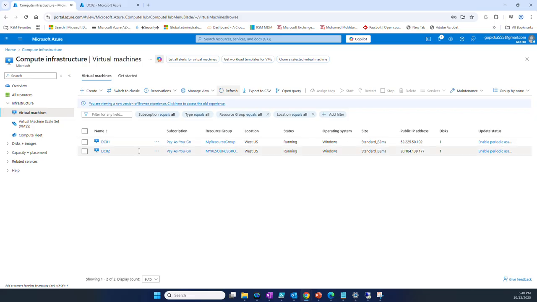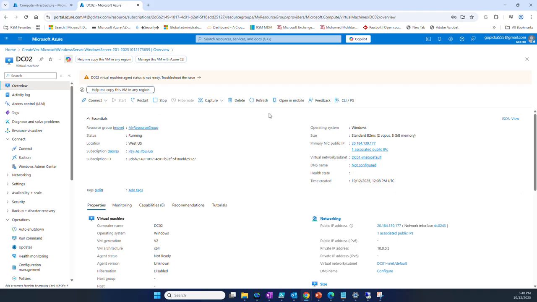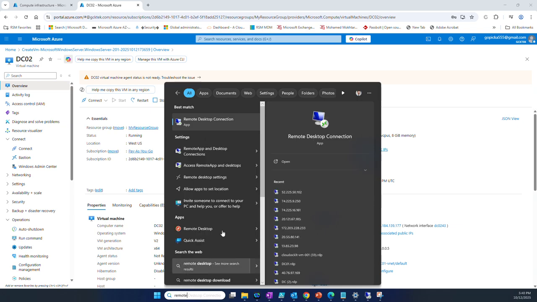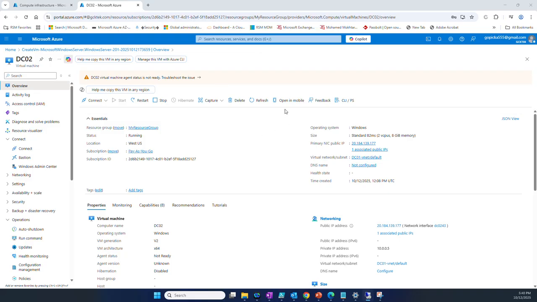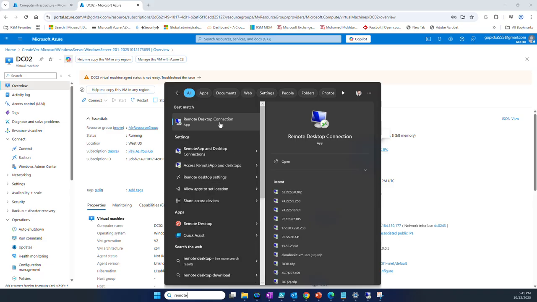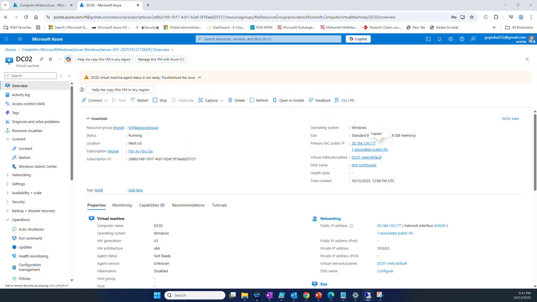We added another server. Now we'll copy the IP address and try to connect. Go to remote desktop connection. Copy the IP address, search for remote desktop connection, and here it will open.